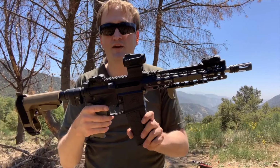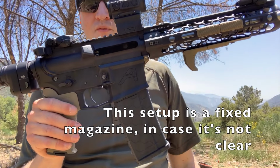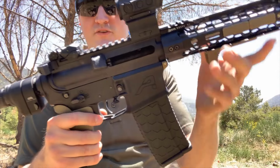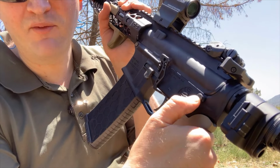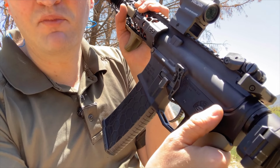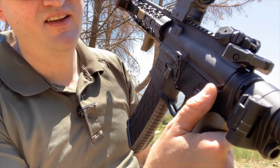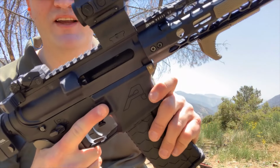This is a Hogue Freedom Fighter Kit. This is my preferred setup, so that's the one right up front, the Hogue Freedom Fighter Kit is my favorite. So what happens is I have a Kingpin from AR Maglock. It's a replacement for your rear takedown pin. I press it and it breaks the action just slightly, at which point I can release the magazine.